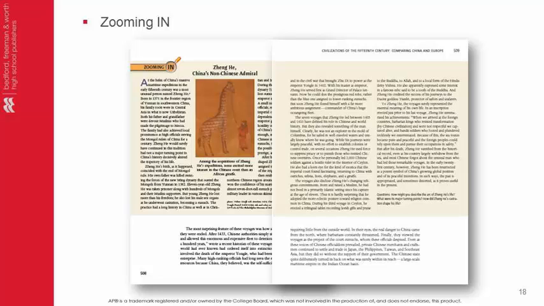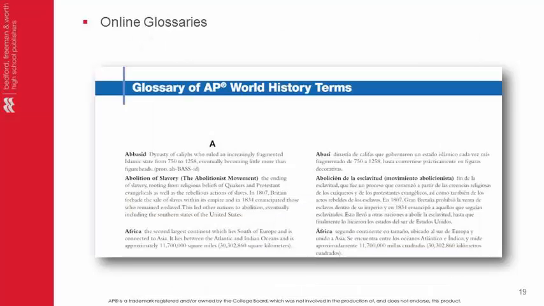The online resources include an AP World History glossary with every term in the course defined, an academic glossary, and glossarios featuring both the AP and academic glossaries in Spanish. The academic glossary includes words the authors use that sophomore students might not be familiar with, such as alchemy and liturgy.